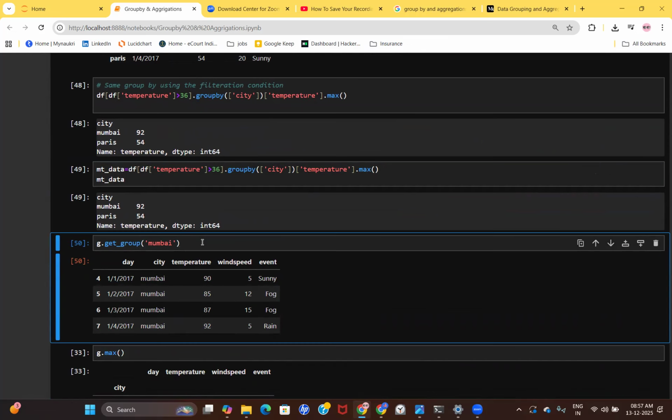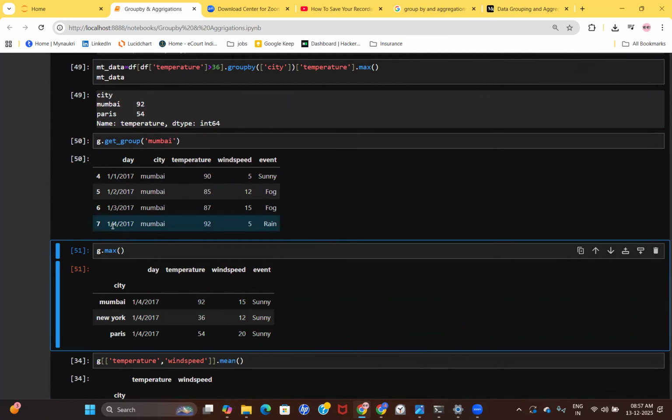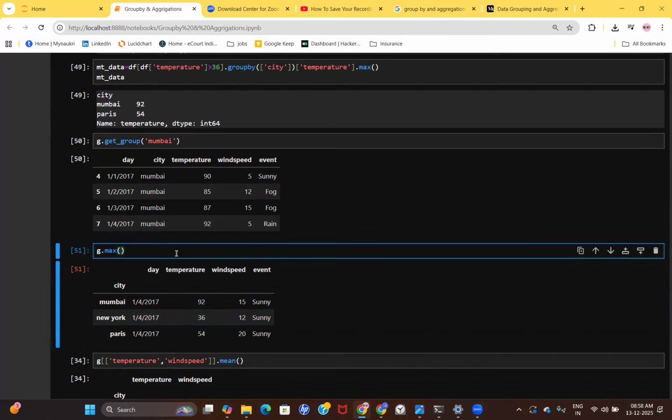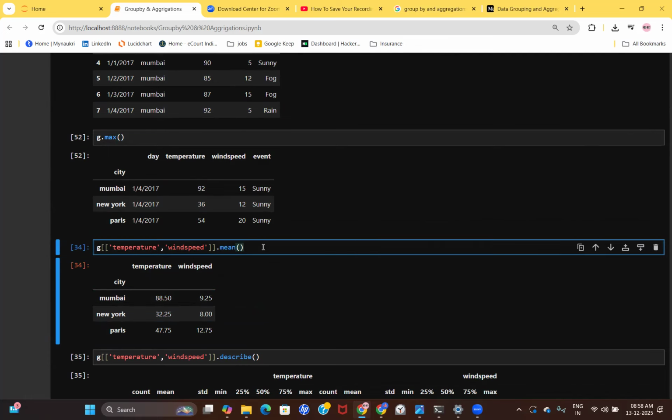And we want to group by Mumbai. This is already seen at the top. And we want to get the max around it. So we get the max. g means the group by object, which is already grouped based on cities. So we get cities, max temperature, max wind speed. It aggregates everything. Okay, so this is how it works. And we want to get the mean around it, by group by g, which is a group by object. We get the temperature and wind speed based on the mean. It means it averages it out. Okay, so this is how it works.